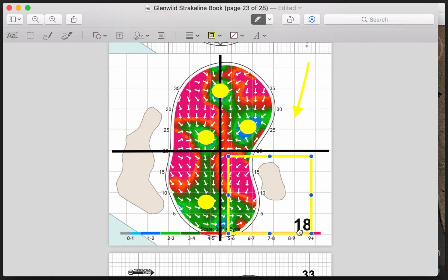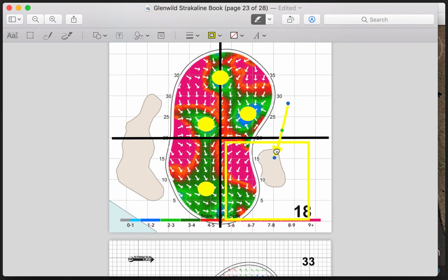Let's take a look at the front right section of the green. Front right section of the green includes a bunker as well, a ridge here, and then the area off the green, not too bad with the exception of if you're playing to the back right hole location and you come up just a little bit short right, you're going to have to play a pretty delicate little pitch shot over the top of this bunker to the hole location. So this hole obviously can kind of make or break your day.